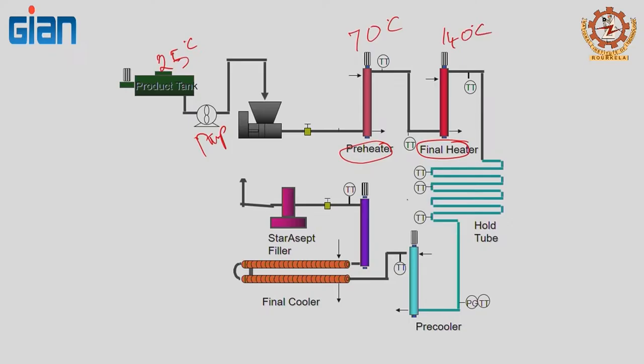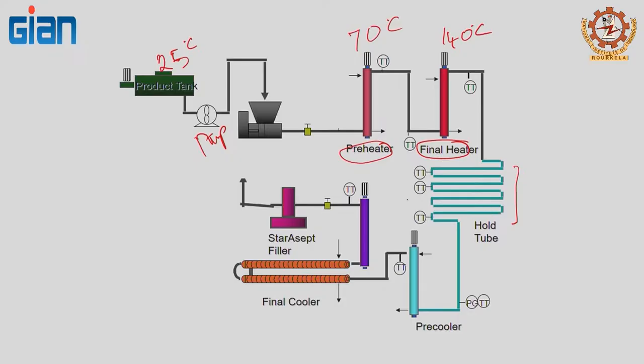So that the heating occurs a little bit gradually rather than immediately, because there are products which may be heat sensitive or heat shocked, and you want to avoid that. Then you have a holding tube. Remember we talked about placing a thermocouple in the geometric center or 1/3 from the bottom and measuring the temperature to see whether the product reached the proper temperature, so that you have an indication of sterility. That function is done here in the holding tube.